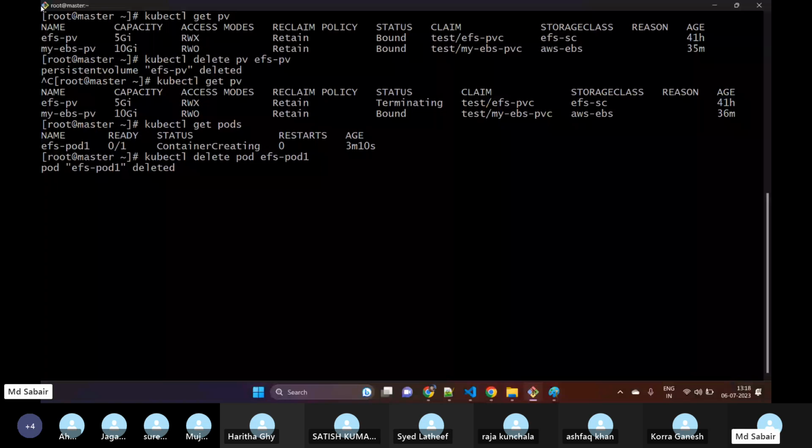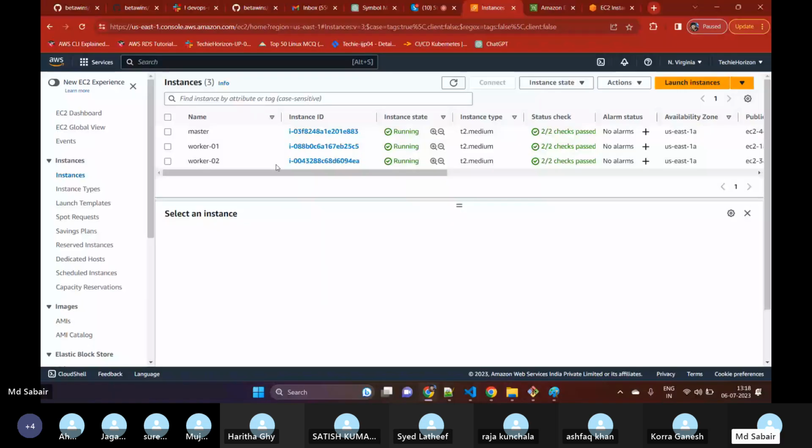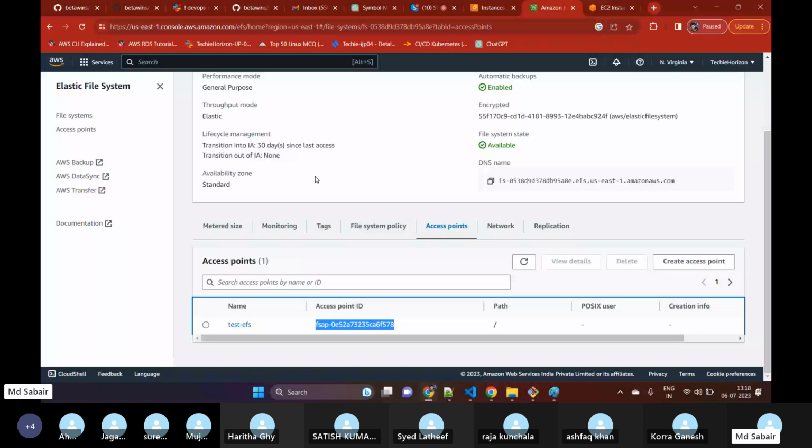Okay, the issue was because yesterday what I have created, that was also for file system, but that file system ID has been changed. The PV what we have used today is different and these configurations are different. That's the reason we are unable to create. So first let me delete my existing configurations and then let me try to recreate.